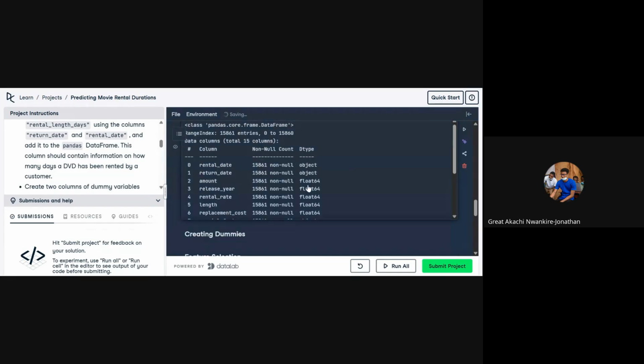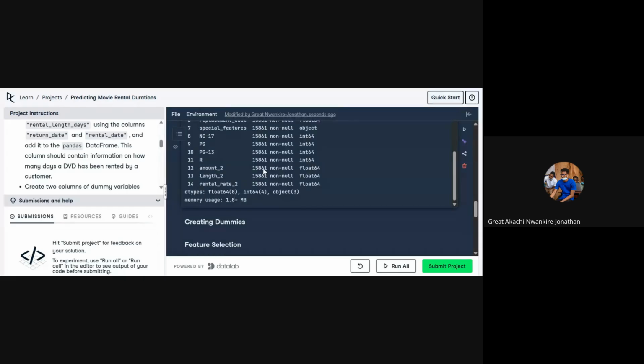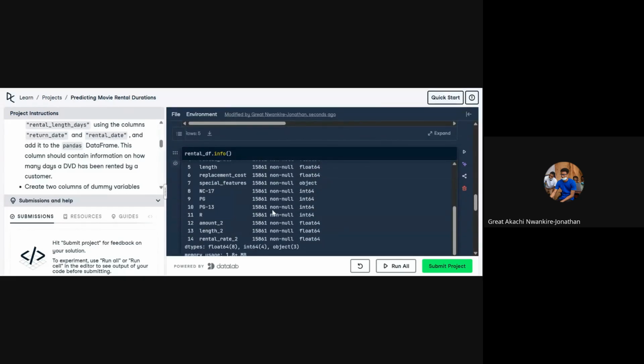Okay, so info lets us know that there's no empty cell for all of the features. And it tells us the data types we have. Rental date and return date are both objects. So our DF is storing these as just regular text or string, right?